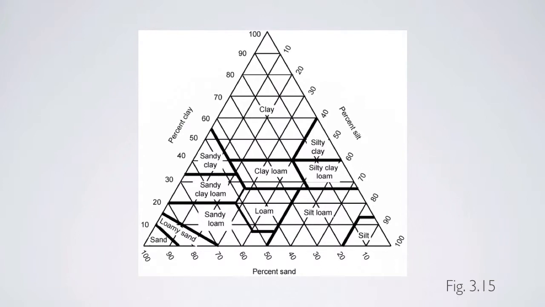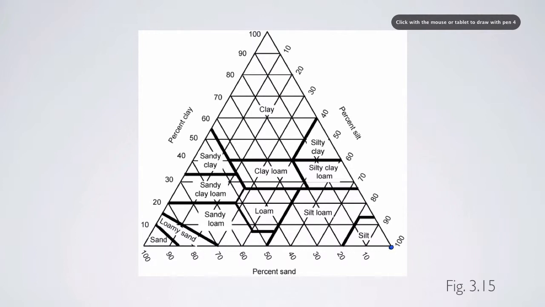For the major soil textural classes, we tend to take a look at the proportions of clays, silts, and sands. Let me back up a second. Here on this x-axis is percent sand. And again, we're going to take a look at 3 axes at the same time because they all add up to 100%. So the percent sand is on the lower axis of the triangle.